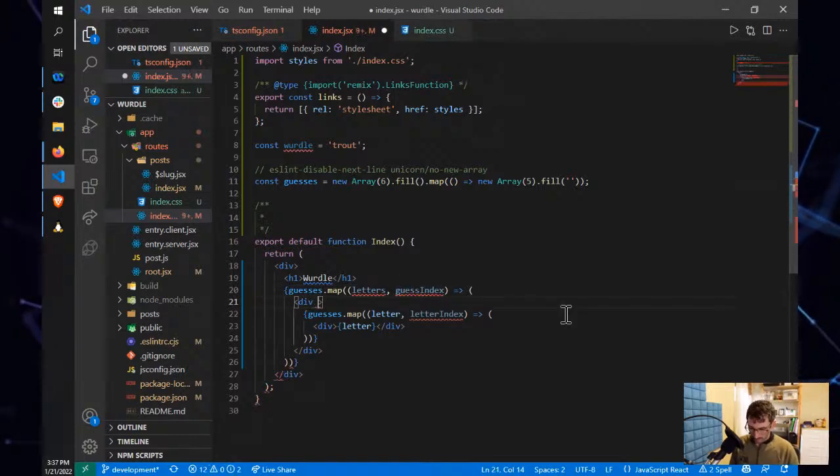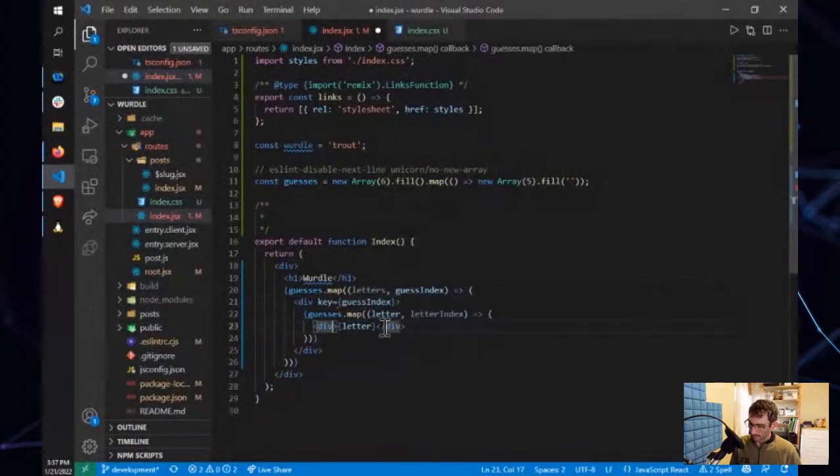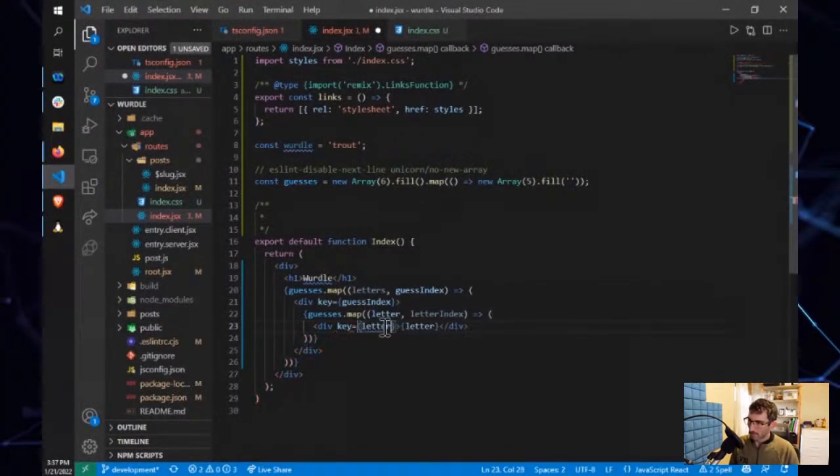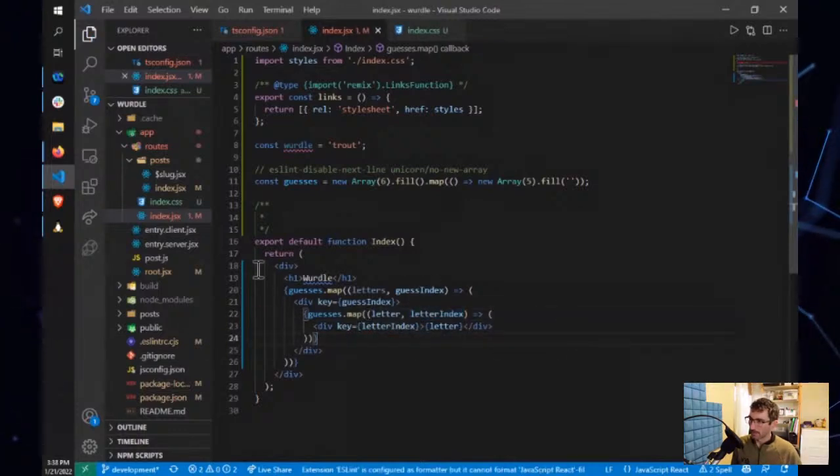Cool. Key equals guess index, and key equals letter index. I think that should give me my two-dimensional thing.